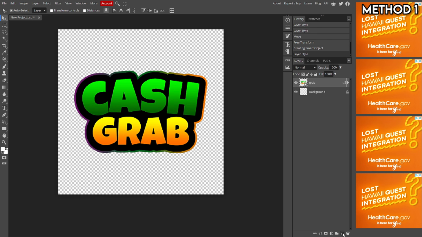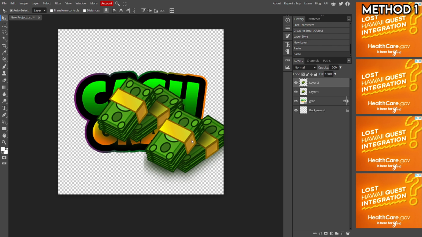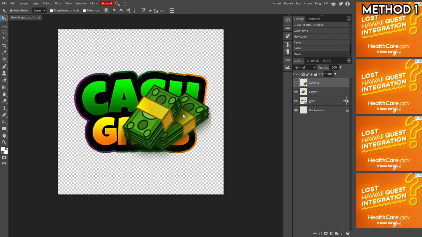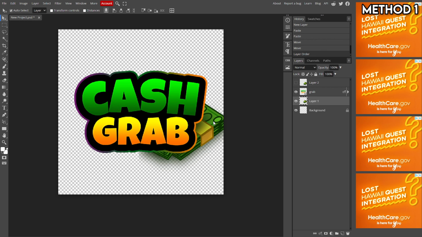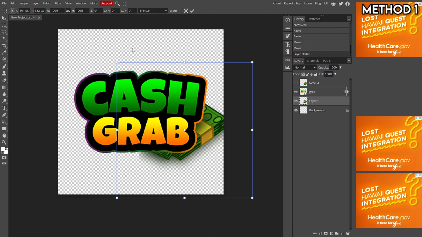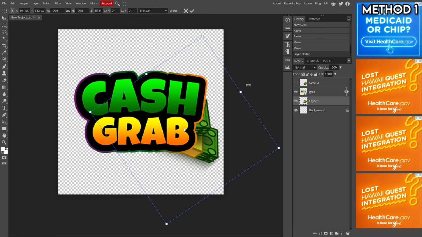So I'm going to add a layer here. I'm gonna go online and look for some clip art of cash. Click on this layer, and I'm going to drop a couple of them. So we'll hide the top one real quick. So let's see. Put this behind the text, see how that looks. Honestly, probably rotate it out like that. Make it a little smaller so you see more of it. It's more defined.